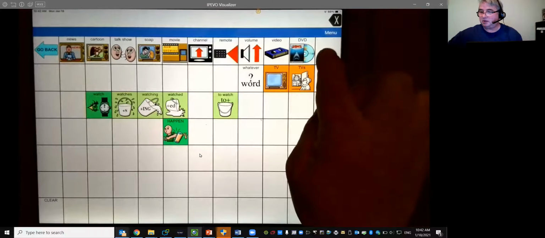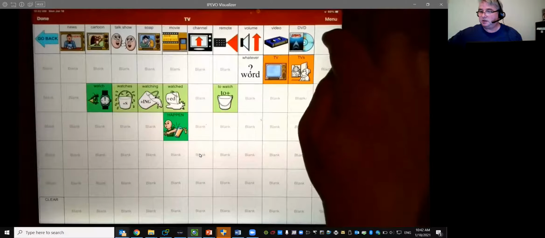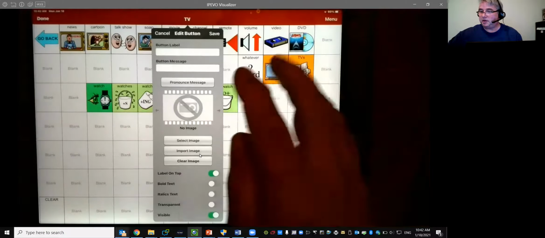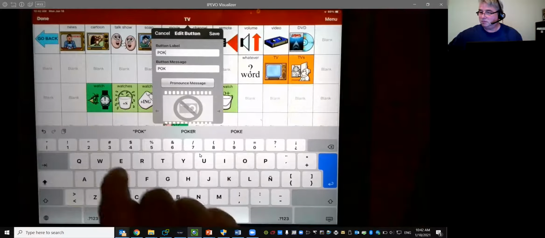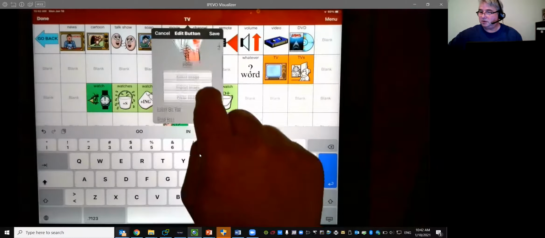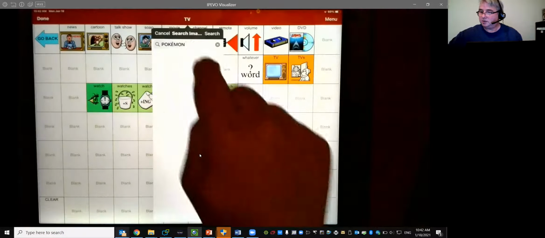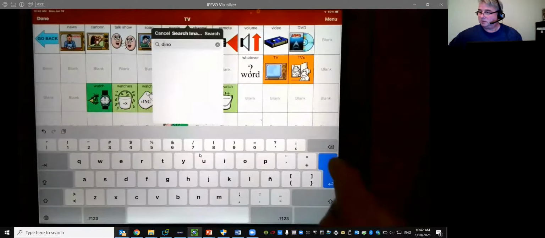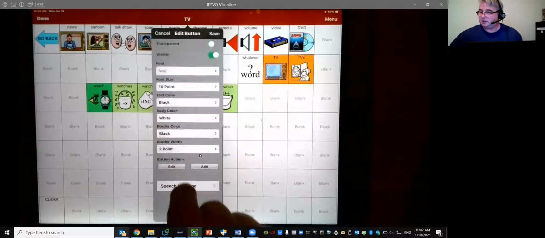So now that you can see that location, now you just do menu, edit page, touch that button, create a new button. You don't have to do the copy. Now you do all caps again. Now you'd go down, you change your image. Too bad there's not a nice Pokemon in there. I know that isn't even popular anymore. It tells you how old I am. Anyway, they were kind of dinosaur characters to me.